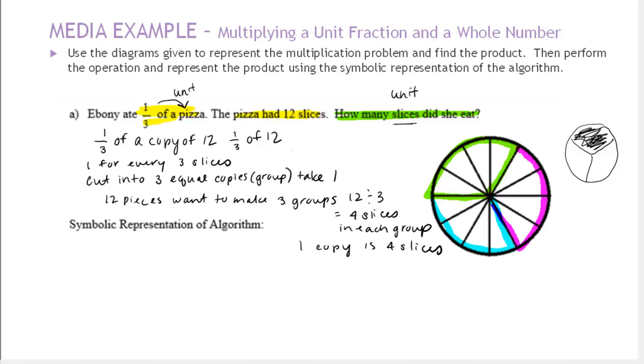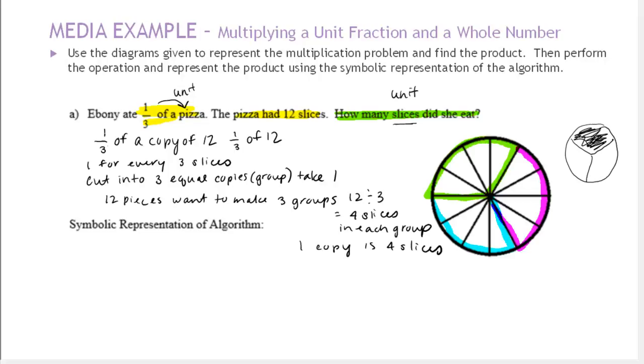We're about to do this symbolically, but I want you to notice, and this is important, taking a third of something, okay, a unit fraction of something, is equivalent to just dividing that something, in this case the 12 slices, by the denominator. Okay, so 1/3 of 12 is the same as 12 divided by 3. We're going to see later we're going to take more copies. We'll need to divide by 3 and multiply by a number. But for now, if you're finding a unit fraction, that denominator is just equivalent to division.